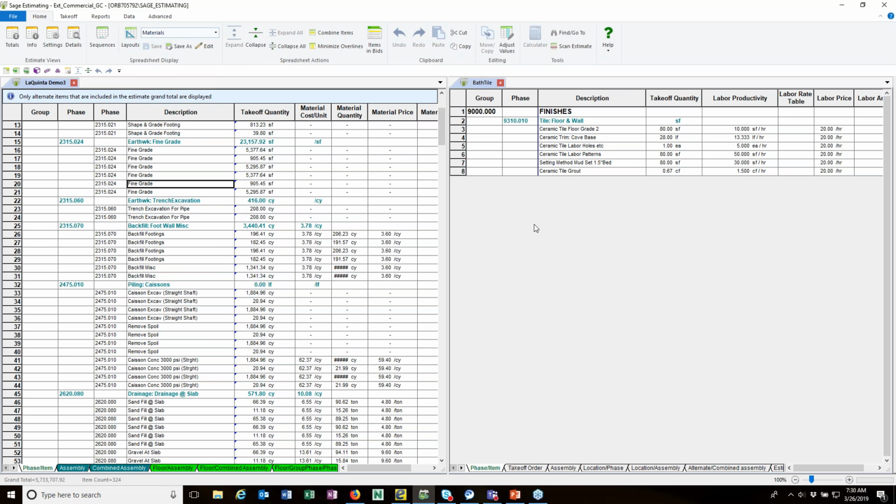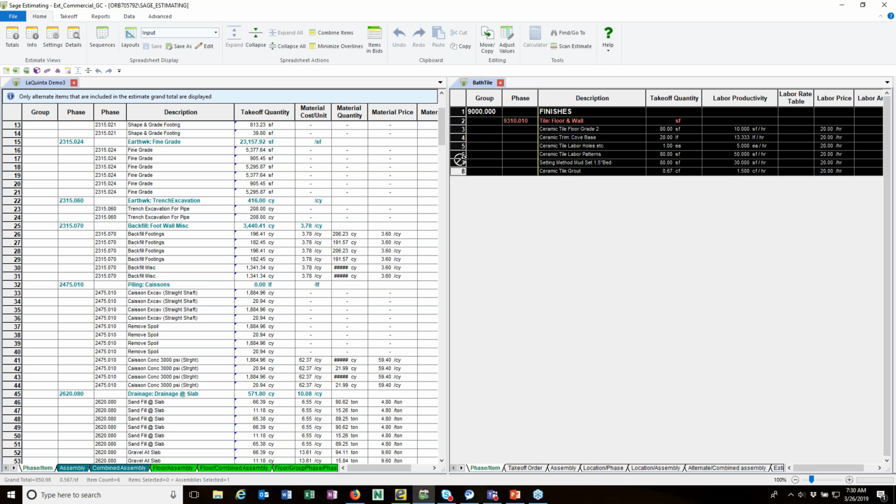But what I can do is, you saw how I could move stuff within an estimate. I could move the unassigned alternate materials to the base bid. So I can move things around in an estimate. I can copy things in an estimate. I can also take all of these things here, and I can do this, and I can copy them to this estimate.